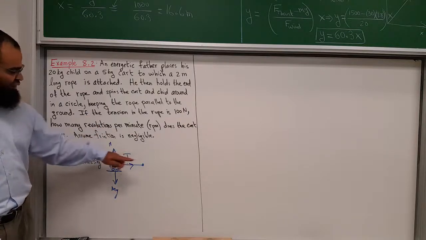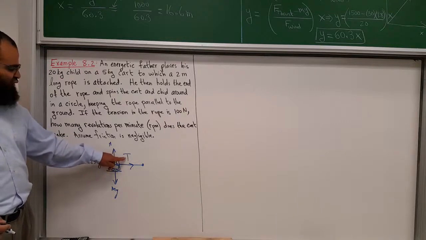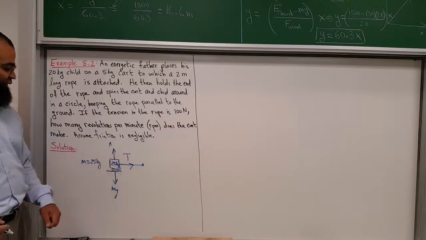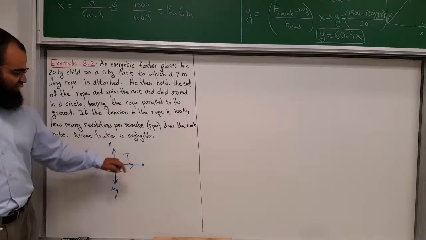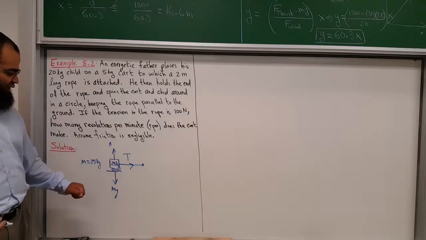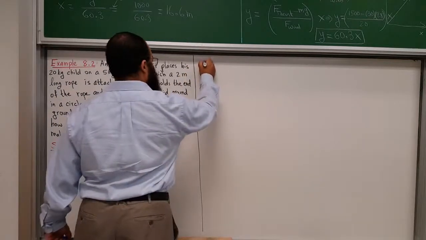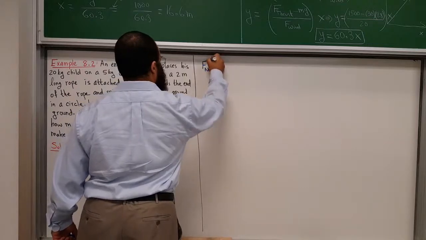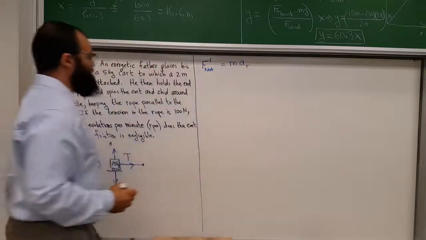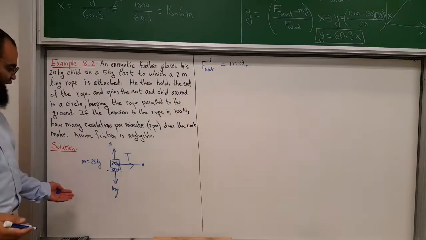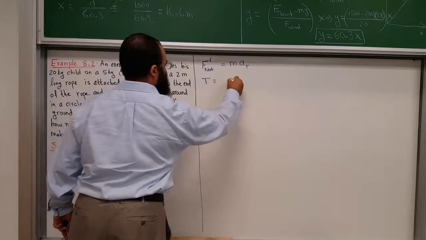I'm interested in the motion along the r-axis, the radial axis. So it's the tension that is causing that. The net force is equal to the mass times acceleration. The net force in the radial direction, along the r-axis, is equal to the mass times the acceleration along the r-axis. What is the only force acting along the radial direction? It's the tension, equal to the mass times acceleration.